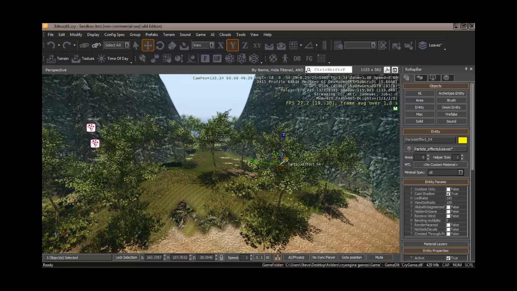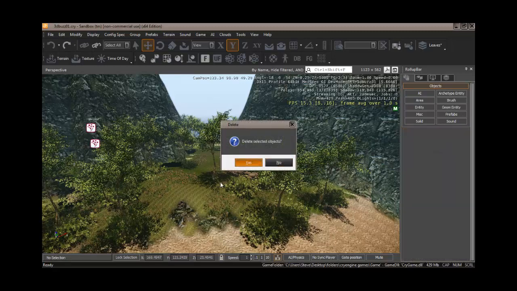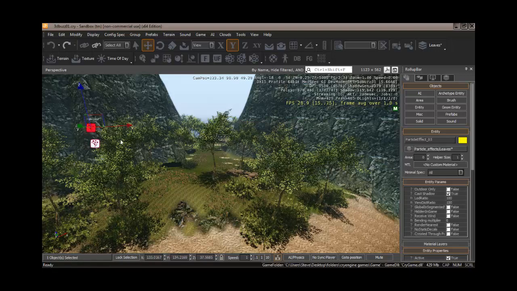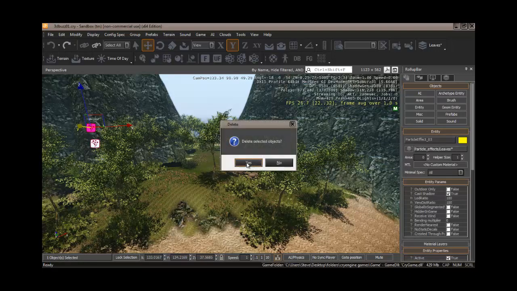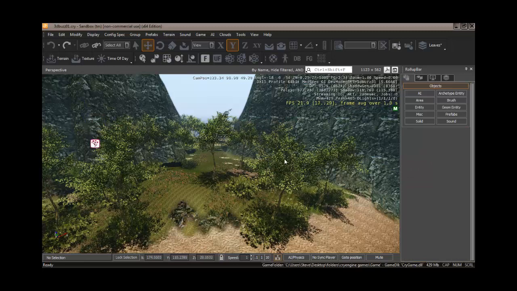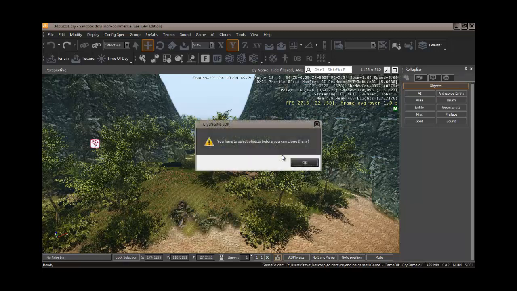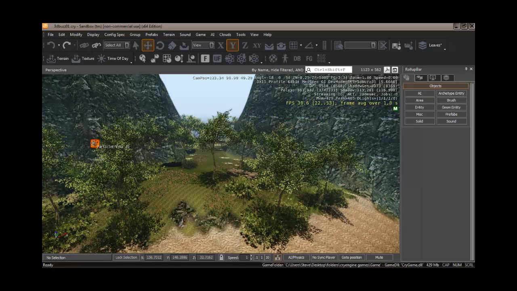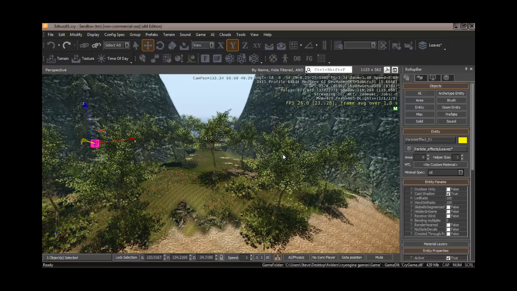Alrighty, well, first of all, let's get rid of these. And let's give it one more try and just see if we were being goofy. So we're going to put our mouse over here, Control C. We're going to select our particle effect. Put our mouse over here, Control C, and there we go. Now it's behaving.